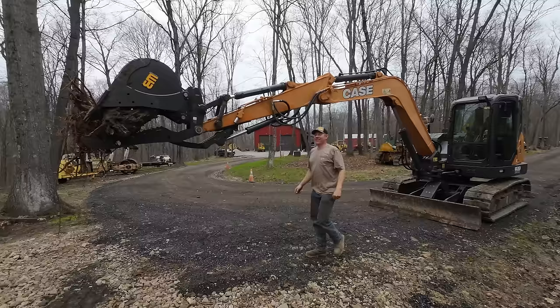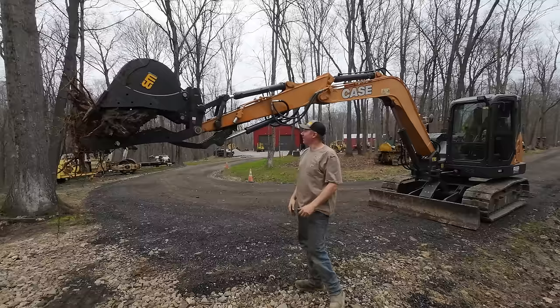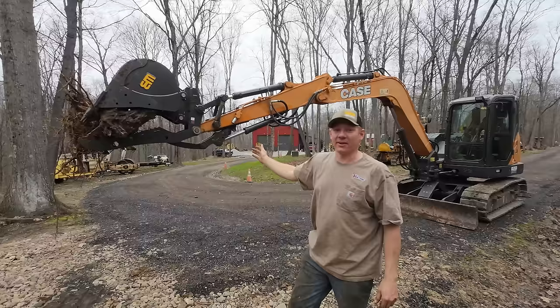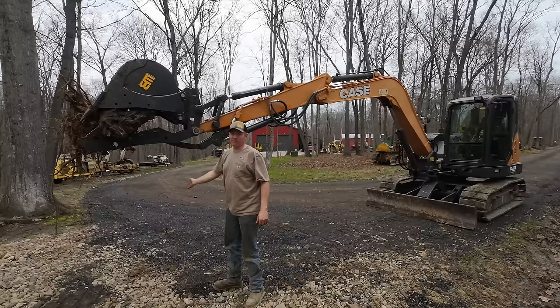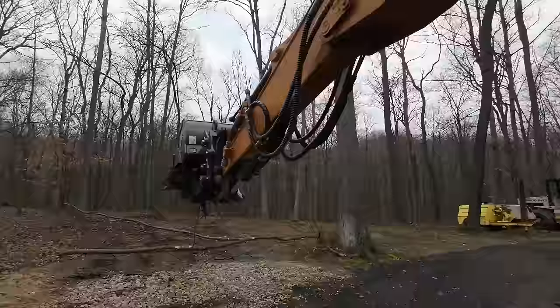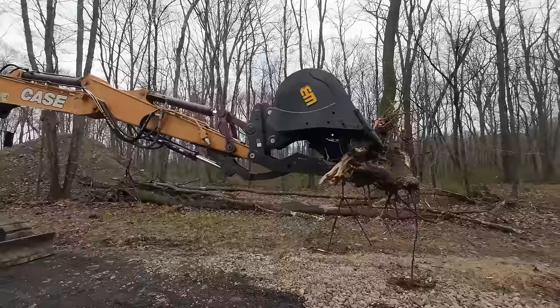Do you see it? This thing is sweet. Look at the angulation there. That is night and day compared to the thumb I had on the other machine. Might have been able to get out to about here with the other thumb, maybe, if you're lucky. So as best I can tell, the thumb is working fantastic. That is just impressive to me. What an absolute unit.